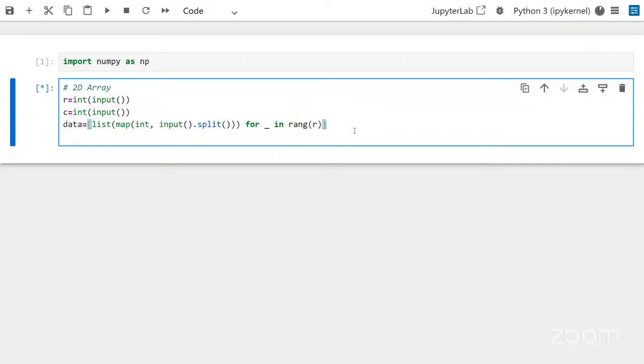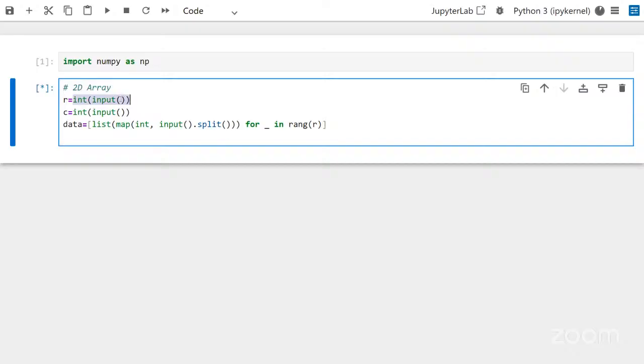Okay, so actually we were using the input function, so we have to keep this empty. I was discussing the 2D array. If R and C are fixed, then we are not required to write this part.